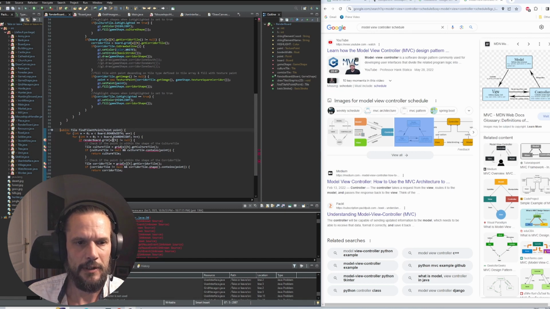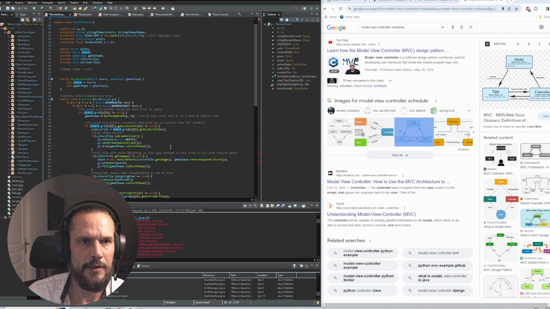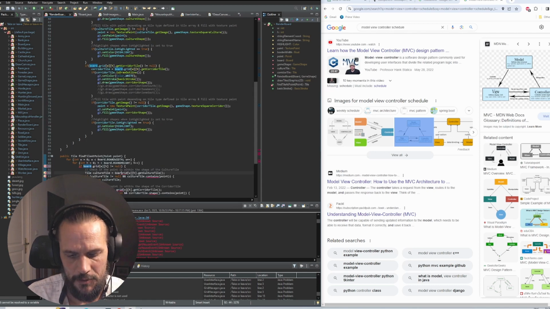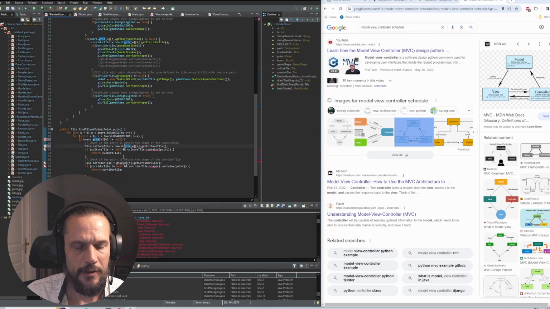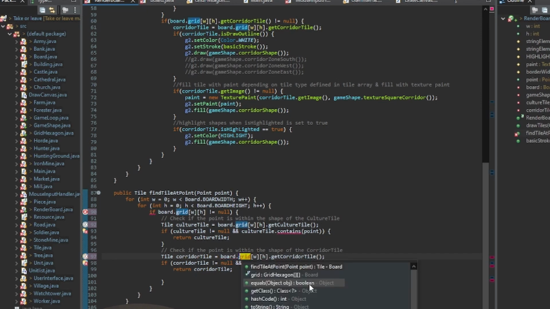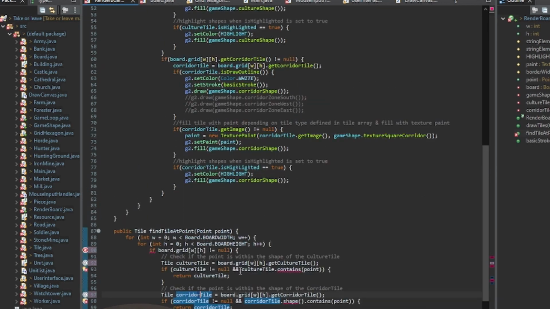Why is it so ugly? Sometimes it's so weird. Why doesn't it take that? Anyway, if board is not null, board and grid get that stuff, board point, that culture tile. Yeah, I'm debugging now.